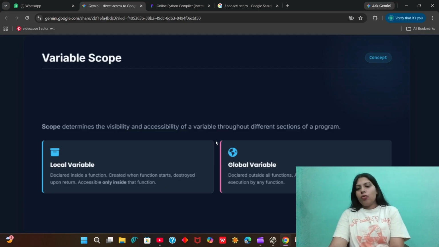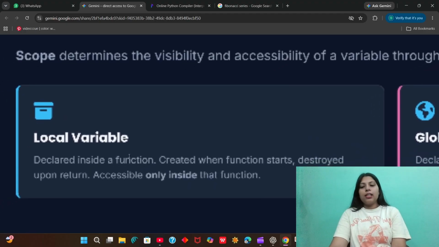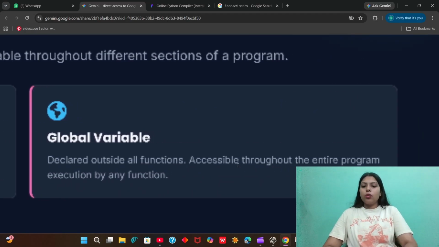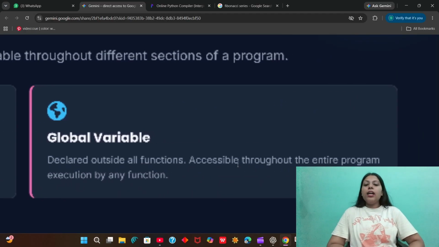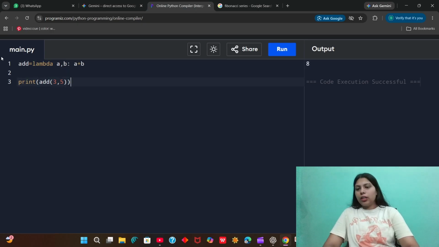They are declared inside a function, created when the function starts, destroyed upon return, and accessible only inside the function. Global variables, instead, are those declared outside all functions, and can be accessed throughout the entire program.